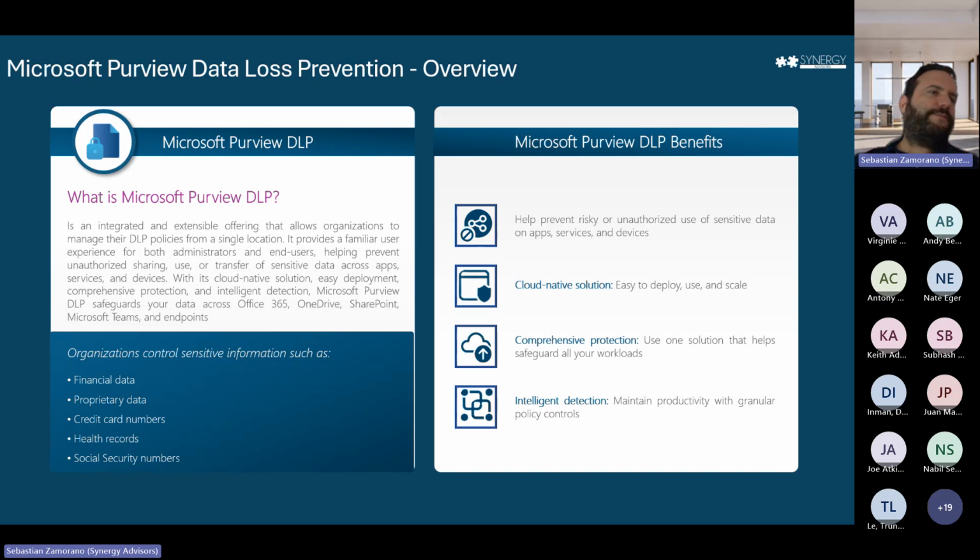With Office 365 E5, or G5 or A5 or Microsoft 365 E5, additionally to SharePoint, OneDrive, and Exchange, we will cover Teams and endpoint DLP.